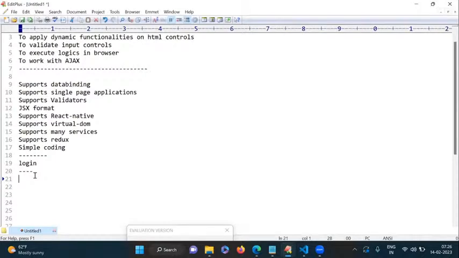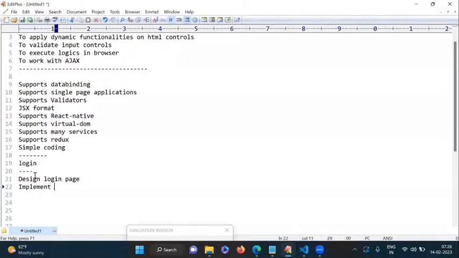As a UI developer, we are working with client side scripts. Now, if you take the example of a login form, where we are using React JS that we are discussing, first of all we have to design the login JS. So in the login form, what are the steps involved? I am writing here. First, design the login page.